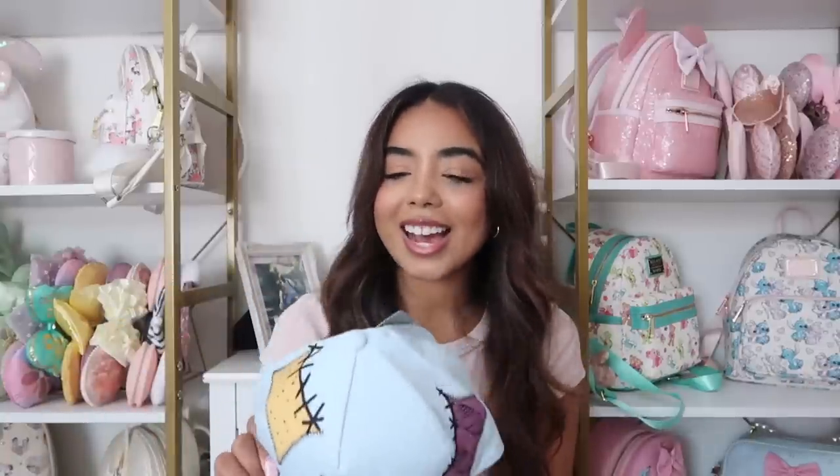I have a hat to show you — I don't really buy hats, but this one is from Shop Disney. It's the Sally hat from Nightmare Before Christmas. I don't usually buy NBC merch, but I was into this one. I added it to my order just to see what it looked like in person, and I actually do really like it. I think it'll be cute with your hair in a ponytail, like with a denim jacket — a really cute spooky season vibe.